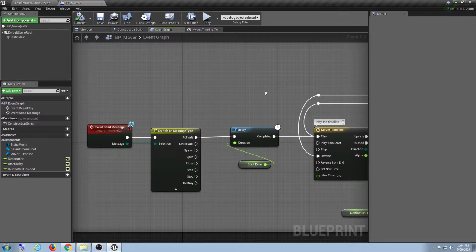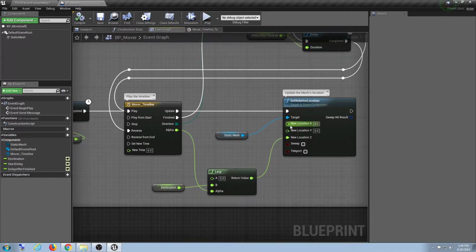As a challenge for you, while I walk around and give some help, see if you can get it to move on a different axis. So instead of it going from 0 on the z-axis to our destination on the z-axis, see if you can get it to go on x and y. Then we're going to look at how to do something called a 3D widget, something that you can actually drag around the world and see how it moves back and forth.